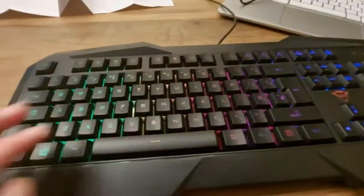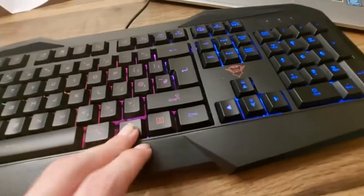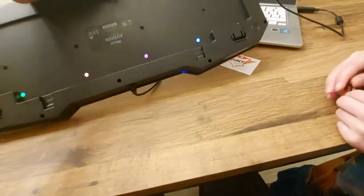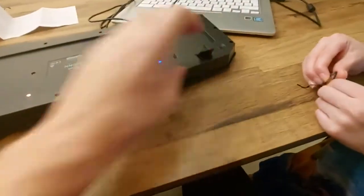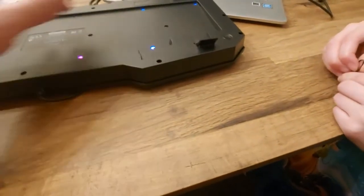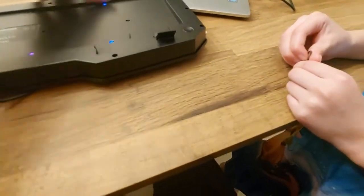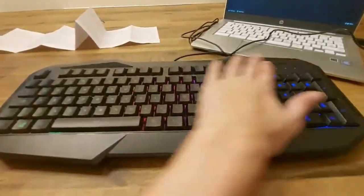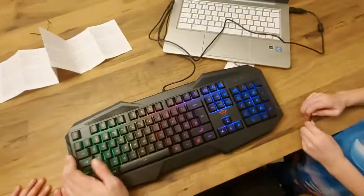I don't know how to change the lights, everyone, so I have no idea. But let's check the bottom. It's got stands. It goes like that. That makes it 10 times better. Anyway, I think we'll end this video. This is a short video.